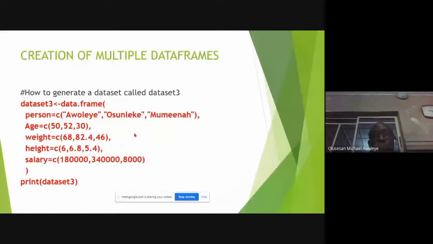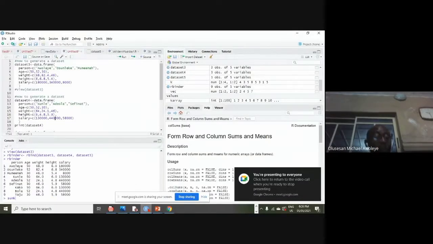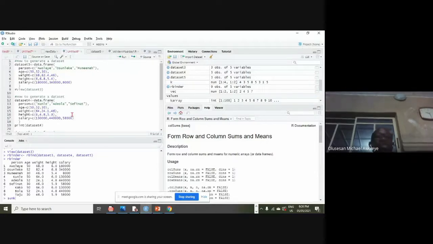So that is to teach you how to do data frame, where you can have a person as a variable or a column in your data frame. But in this case, we want to merge by row at first, in the first instance. So it is the row merge, such that you can see them listed from 1, 2, 3. That's the first 3. Then the next 3 will be 4, 5, 6, and the next 3 will be 7, 8, 9. And that is what we have done here.